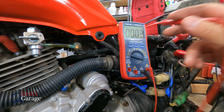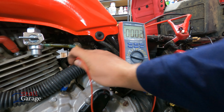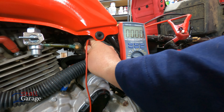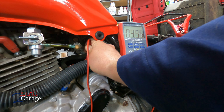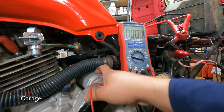Okay, so you can see we've got no volts going to it. I'm going to just touch on the starter's contact here and we'll let that solenoid kick in and see what the numbers show. You can see 12. So we absolutely have a stuck starter.